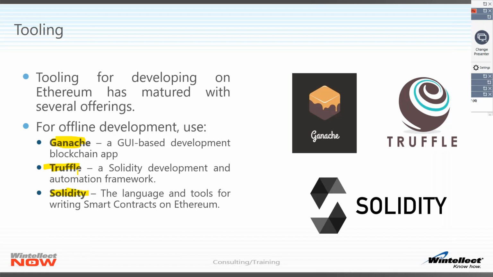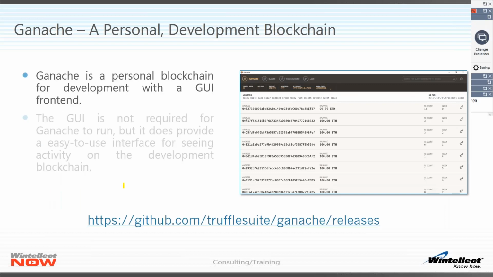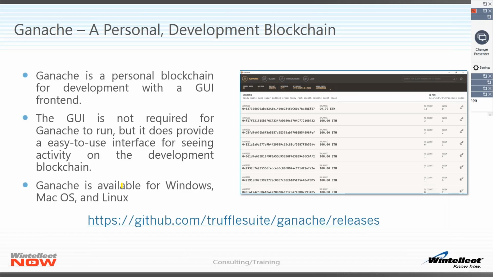Now, I do want to mention Truffle is a framework, and Solidity is really the tooling. So it's the compilers and so on for building out the actual smart contracts. And Truffle wraps itself around that and gives you a framework for building Solidity contracts. Both of these work hand in hand to give you a better development experience with these particular tool sets. So that's the tooling. And Ganache is the development blockchain. It's a personal blockchain, a single-node private blockchain for doing smart contract development or just playing around with Ethereum. It's a GUI-based tool, and I'm going to demo it here in a minute.